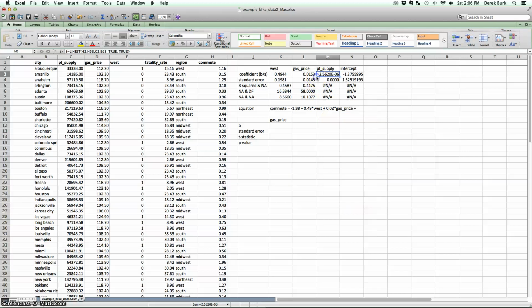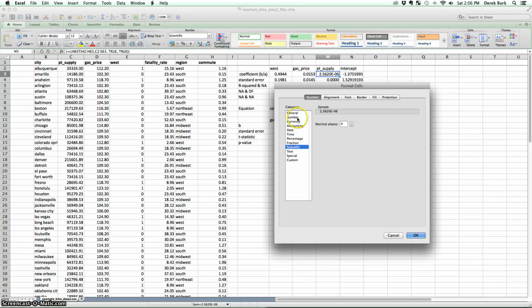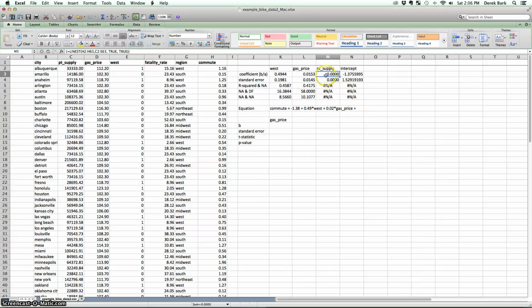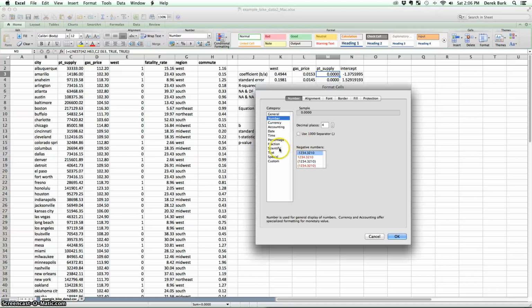If you right click on the cell, format cells, and it was in number format, it would show up as all zeros. So we want to format it as scientific. That will let you see that it's not exactly zero, because if you multiply this by these big differences in public transportation supply, then it's going to add up to something.